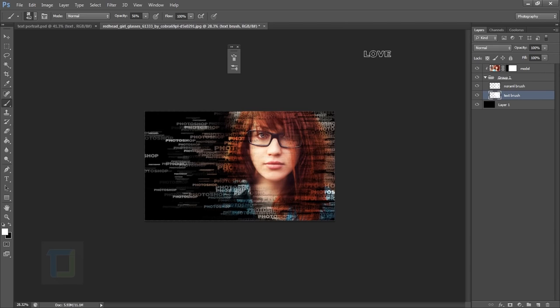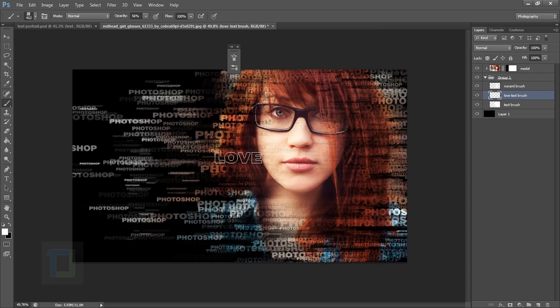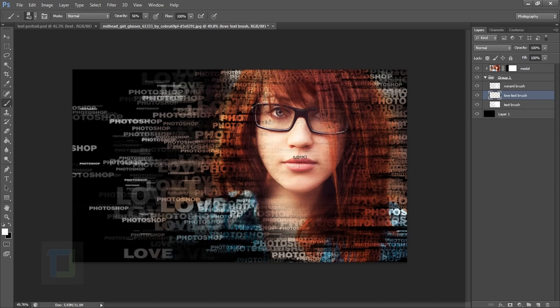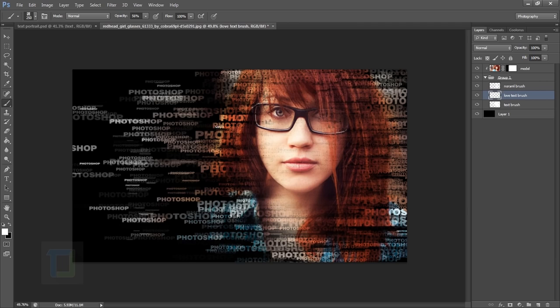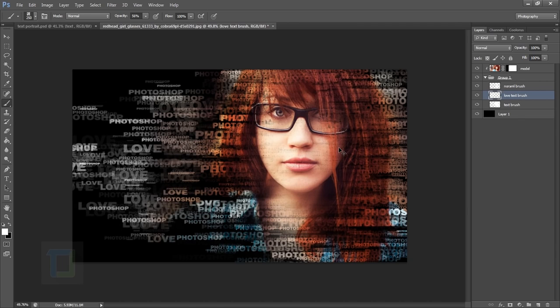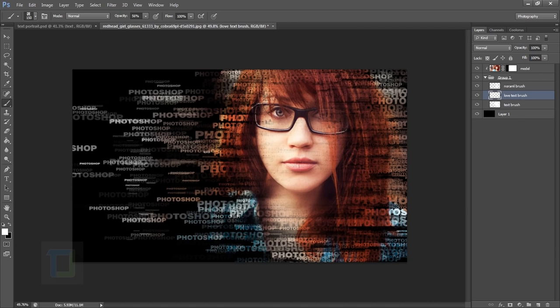So that is fine, and I'm gonna create a new layer called, let's say, love text brush. So you can put anything in this group and it will work as a clipping mask, so that is really cool. And let's close it, and I'm gonna paint it here. So as you can see, it's way big, so I'm gonna make it smaller and start painting just like that, and you can use it with as many styles as you want.